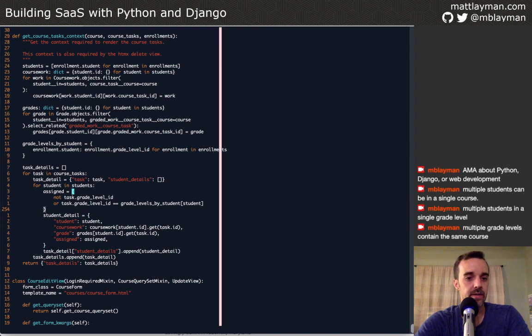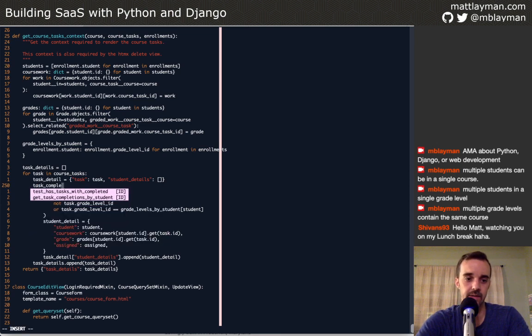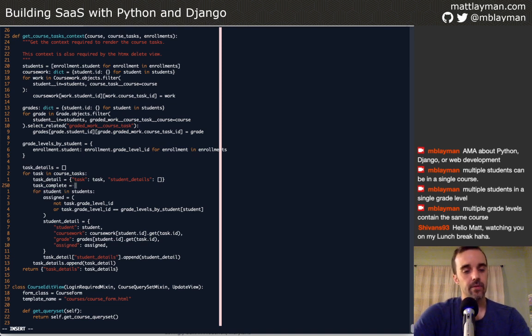So it's really a loop that looks something like this. So I'm going to say something simplified of task complete. And it's only complete if all of them are complete.